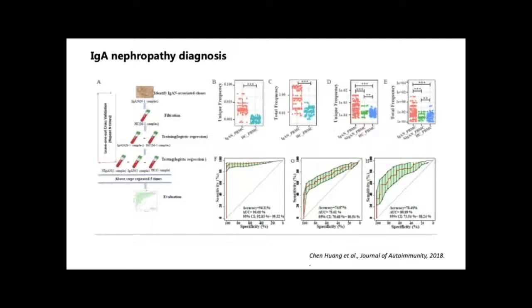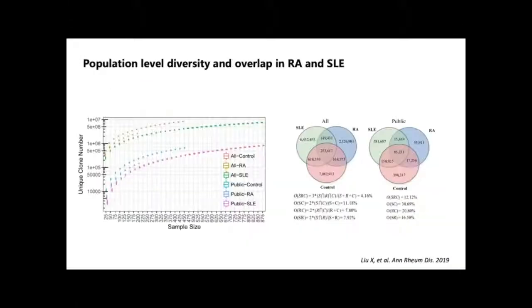In the TCR, we identified a very high AUC value. And for BCR, we can differentiate IgA nephropathy from the non-IgA nephropathy and also from the healthy controls using their peripheral blood. Although the performance is not that high, it gives us some hint or some implication. So we truly want to expand our study into larger scale autoimmune disease, and we also want to look at common autoimmune diseases, such as RA or systemic lupus.